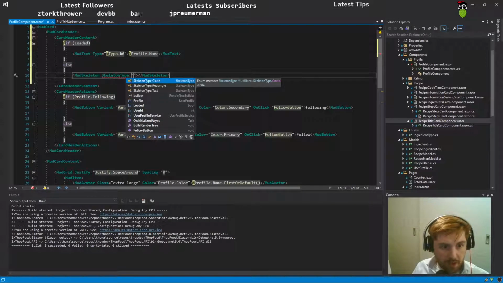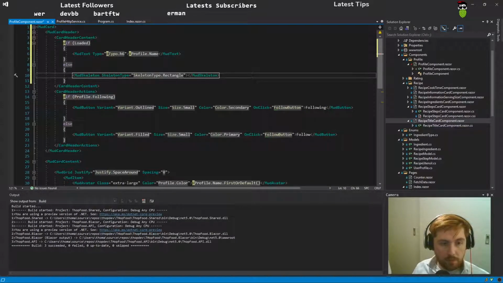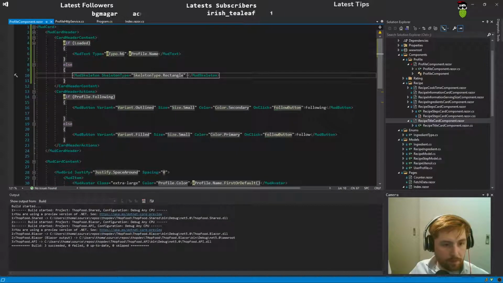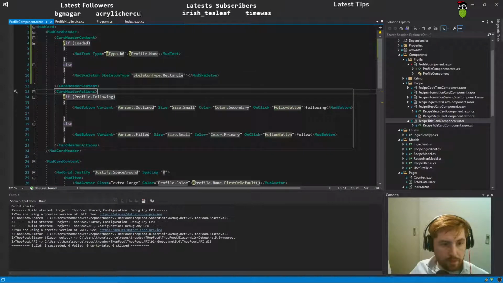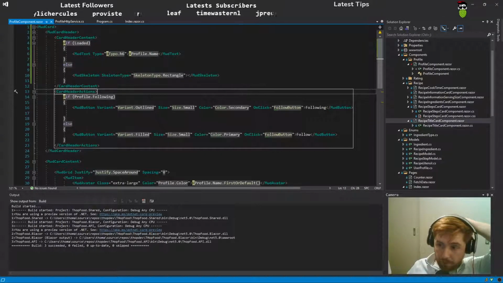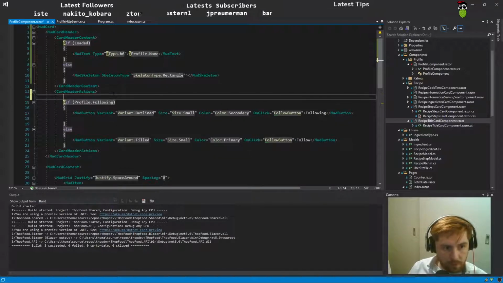Skeleton type is a rectangle. And it will also give it sizes.